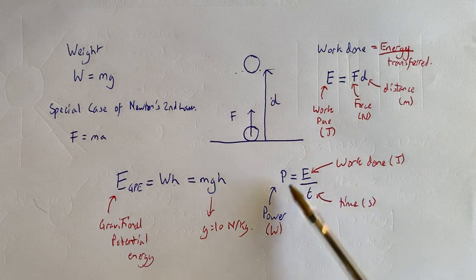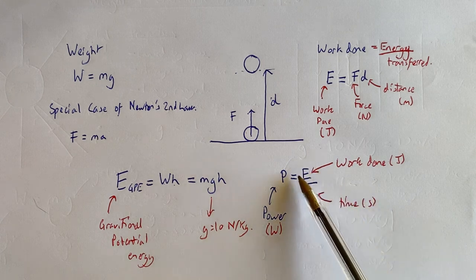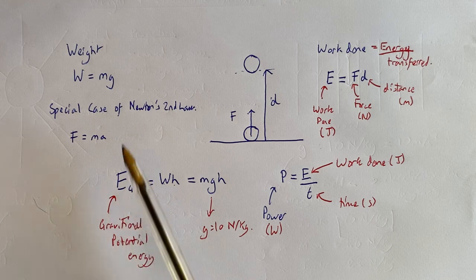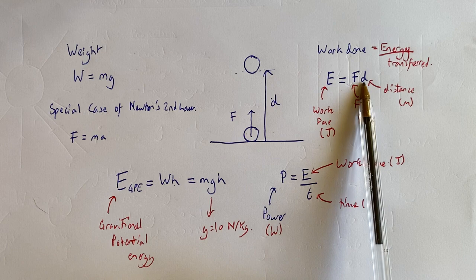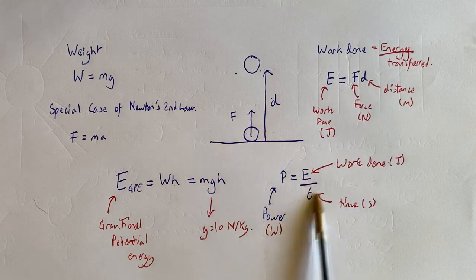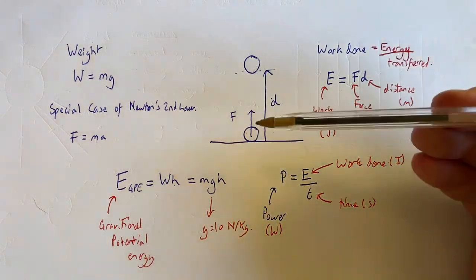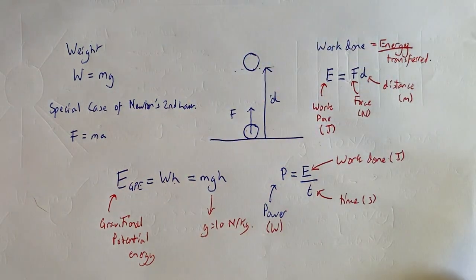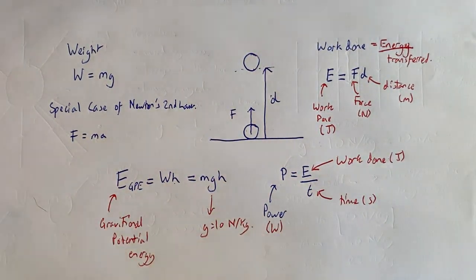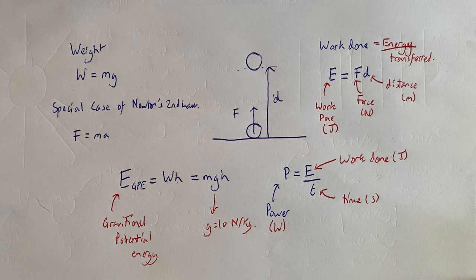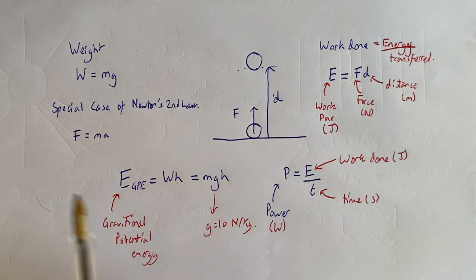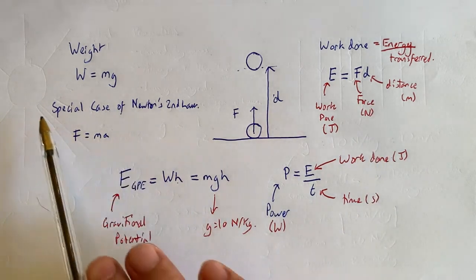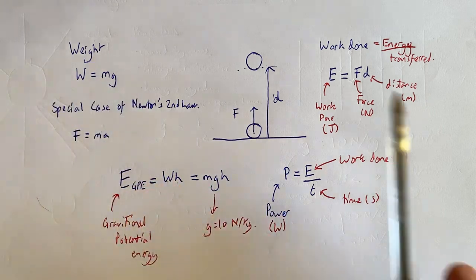So again, they could, as an exam question, ask you to work out gravitational potential energy by first working out the weight, doing m times g, then times that by the height, and then divide that by the time to work out the power that you would need to lift a weight up to a certain height. All of these concepts are covered in other parts of P2 and also in P5, but I just want to relate this equation to weight that's important in this particular lesson to these other equations and make you realise how important this equation is because it links to so many others.